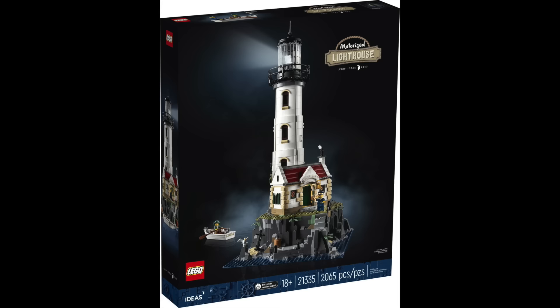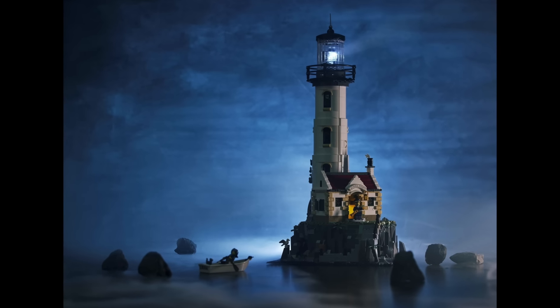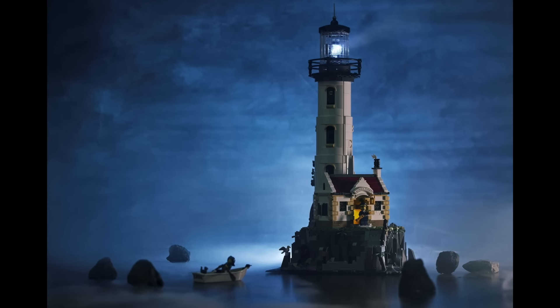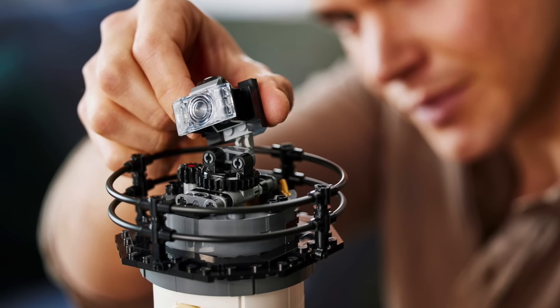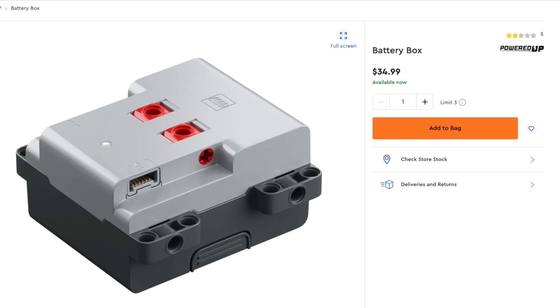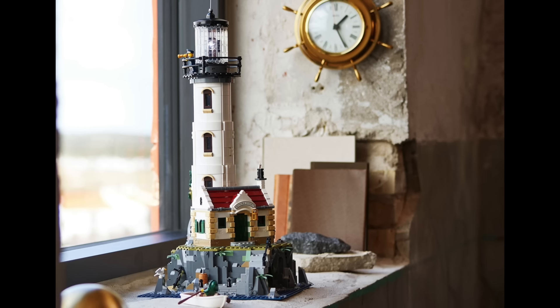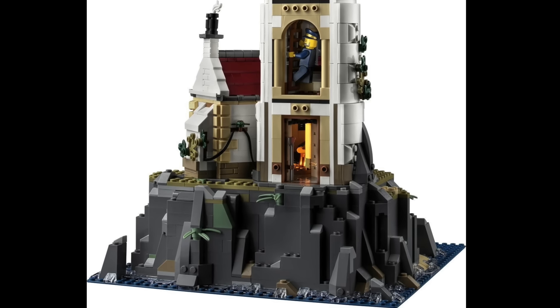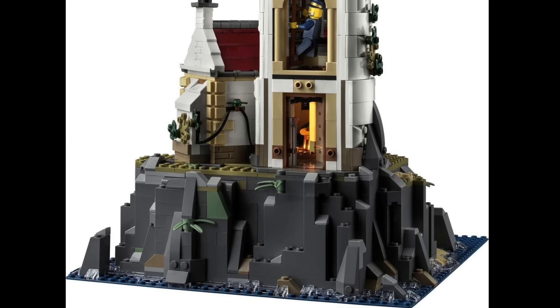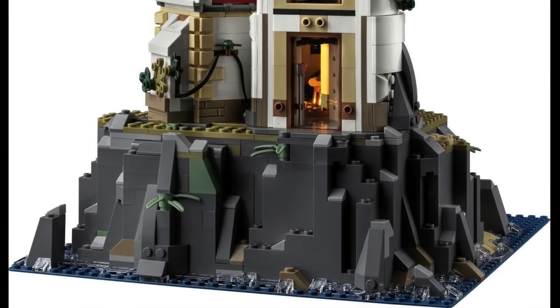At number 4 we have the new Motorized Lighthouse. I've been wanting a lighthouse for a long time and I freaking love this thing. As much as I can't wait to integrate this into my LEGO City, the price point does really hurt. LEGO did make a new element — the Fresnel lens — and included power functions, which is like a $50 minimum add to the price. But at the end of the day something just doesn't sit right with me about it being $300. As much as I love this thing, I do think the MURP — medium ugly rock panels — base just doesn't look as good as I think LEGO has the potential to make it.